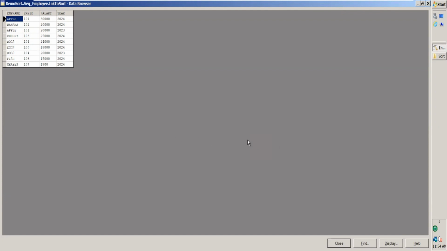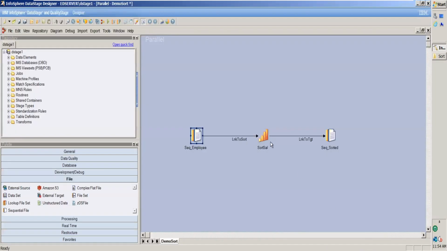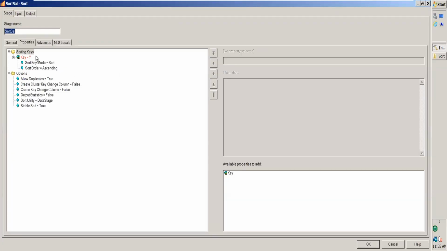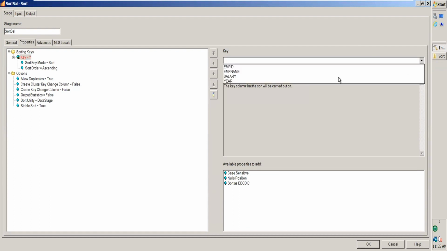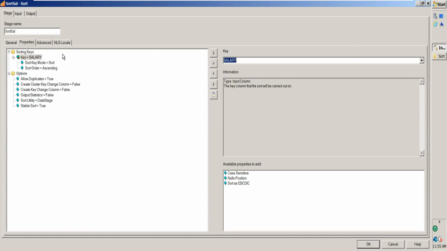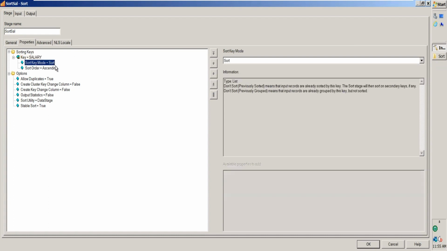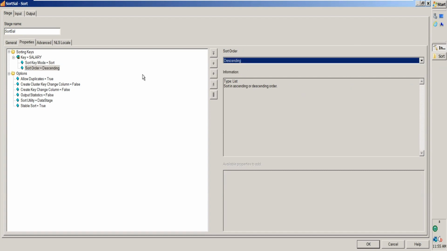So the data is plugged in successfully. So let's move to the next one. So here, how would we like to sort the data? First thing is we would like to sort the data based on salary, right? So my key column could be salary. And how would I like to sort the data? In descending order. So here, descending. So now what it is doing, it is sorting the data in descending order. But go back to my file and see how the data is.